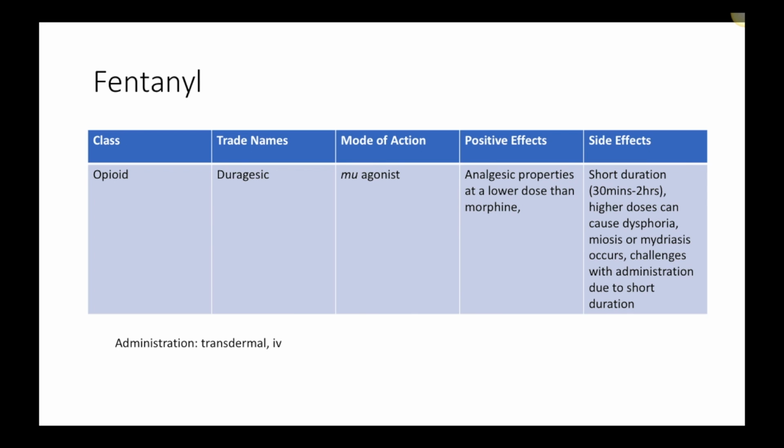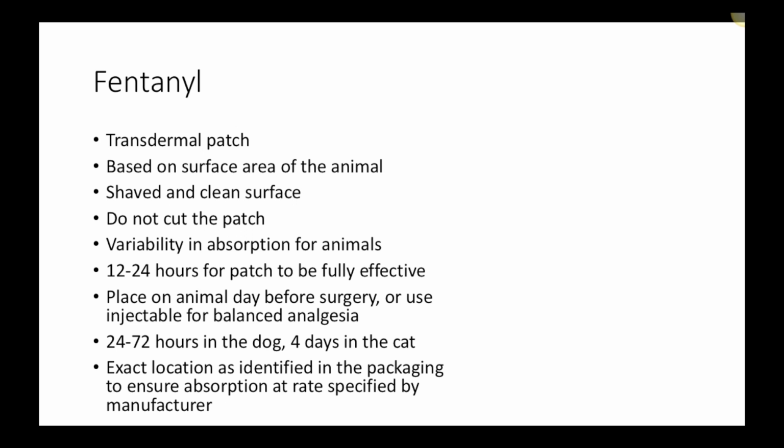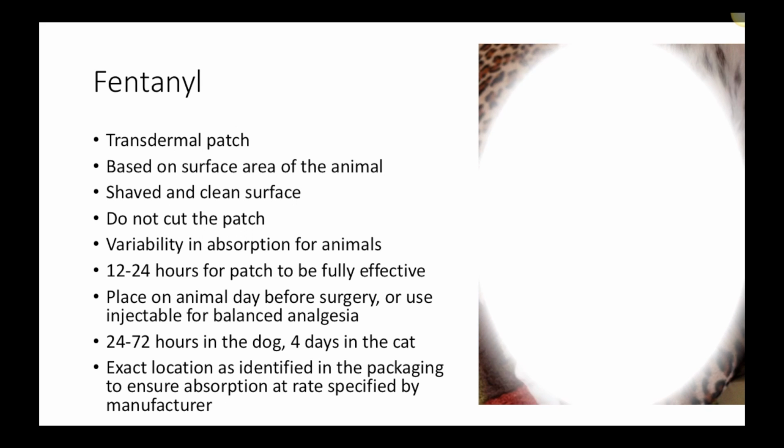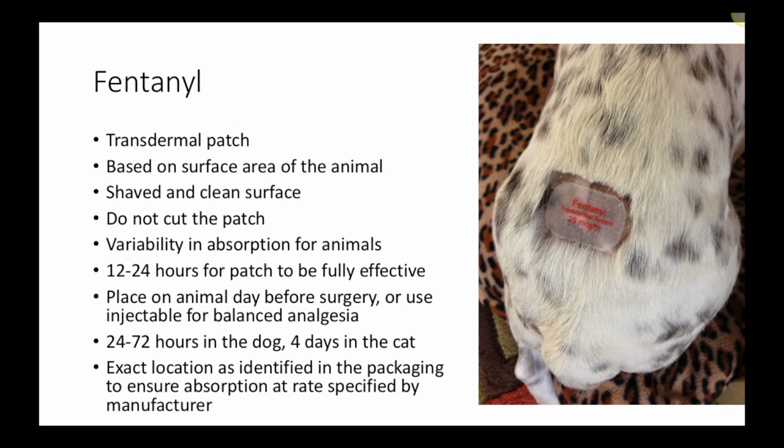Typically we see fentanyl given in a constant rate of infusion, so a CRI drip, most often in hospitals to have that constant control of pain, so pain management. And then likewise, we also see fentanyl given as a patch. We can give it IV, always keep that in mind, but we often see it sent home as a transdermal patch. And this is what it looks like here.